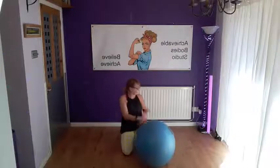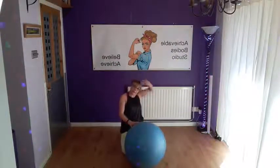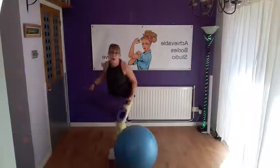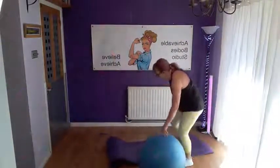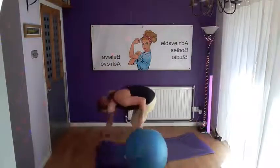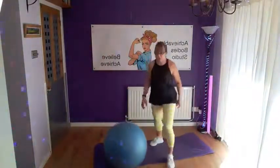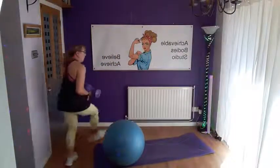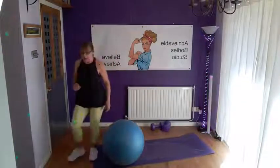Right, we're going to grab your mat, grab your weights, put them somewhere where you can grab them, and actually test it. So when you lie down, make sure you can grab them without having to go into some sort of origami macrame knot. We're not going to use them straight away, but you might as well get them now while you're up, and then you can access them as we need, rather than start our little ab section and have to get back up again. So, if you need to grab a drink, now's a good time.